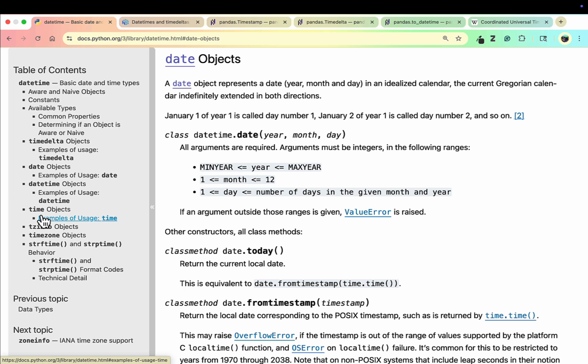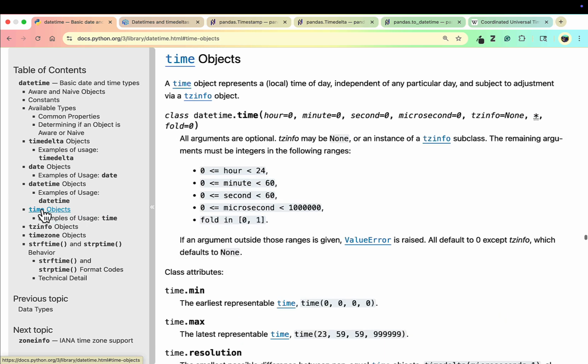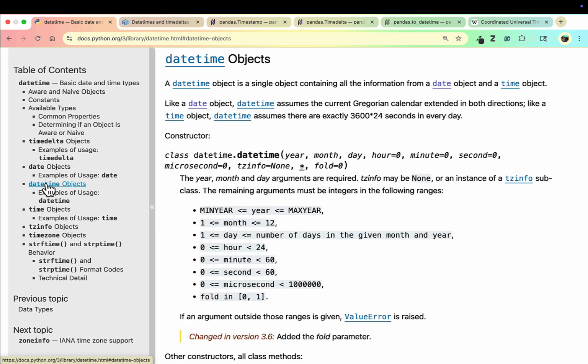Let's say you just have the time information, like the fact that it is 12:09 p.m., not necessarily tied to any particular day, then you'll use the time class and make a time object to store that data. Now, typically, you'll have both date and time information, and these can be stored in a single datetime object. We're going to be working with the datetime object, getting started here now.